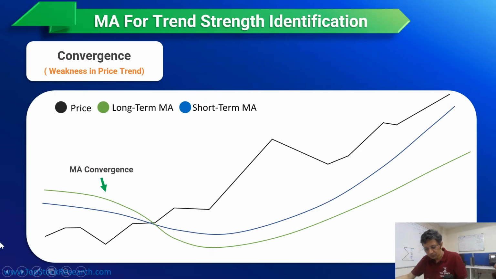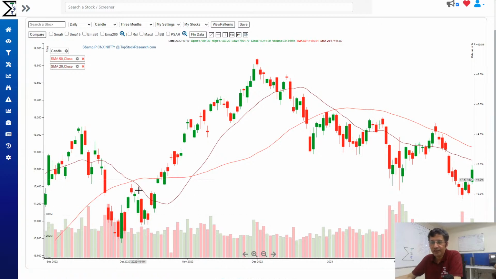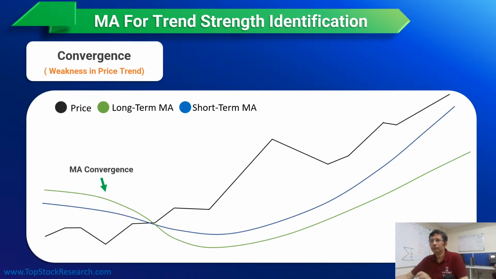Okay, so in this example, what we have seen is there are two moving averages, right? They are pretty far apart, and they are converging into a single point, right? Which is a zone of uncertainty. And then when they start diverging after a crossover, that should give better strength. All these terms, if you are unfamiliar with them, don't worry. We'll go through each one of them with examples, with screeners, so that all these basic concepts get clear, right?